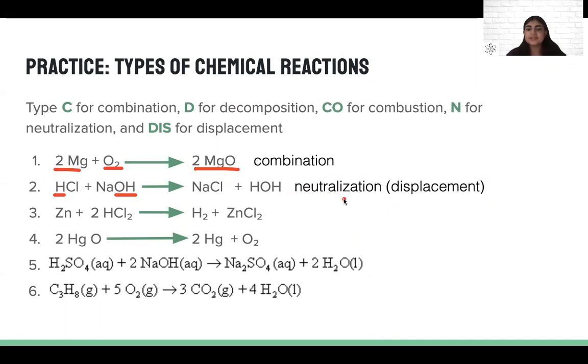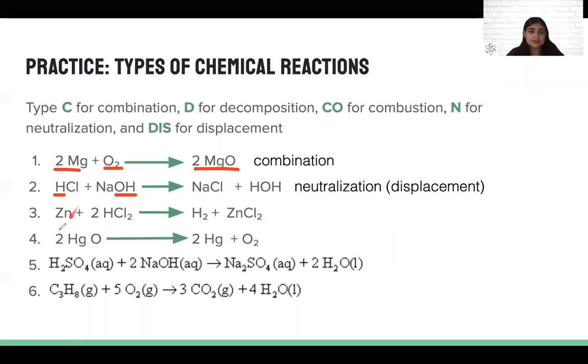By the way, neutralization reactions are called neutralization because you have something with a low pH and something with a high pH, and then the results, like the products, is, since it's water and water has a neutral pH of 7, it's neutralization because the products have a neutral pH. All right, well, on to the next one.